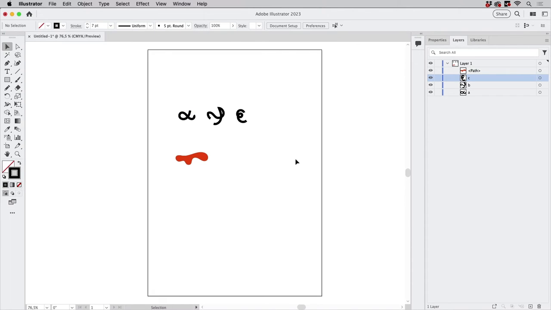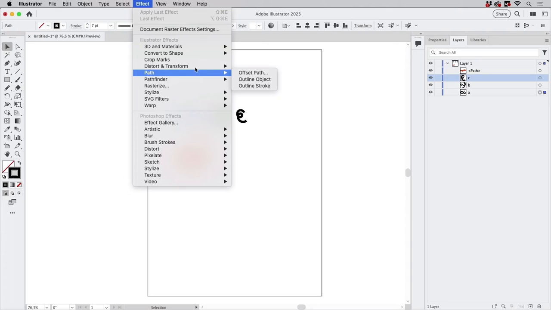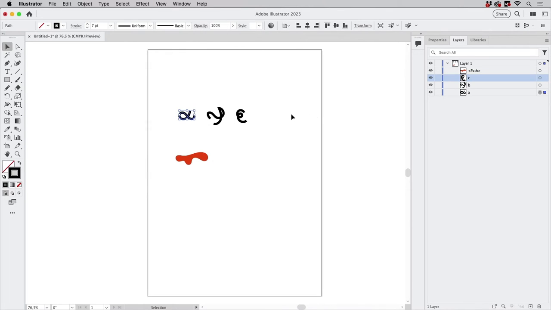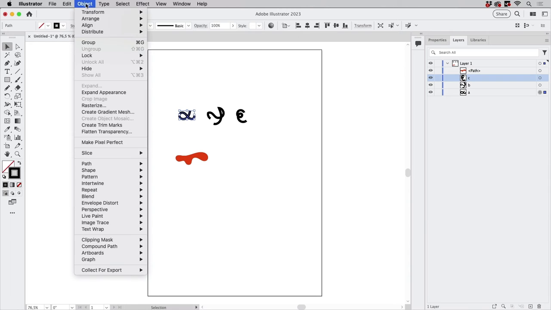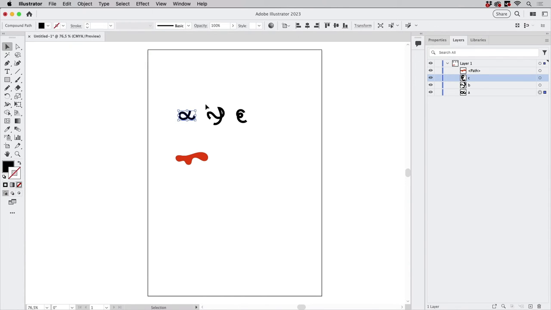So let's undo that. There's a different way to get outline stroke applied, and this is via Effect, Path, Outline Stroke. Now, this is just an effect, so the stroke actually is not outlined. In order to get the actual outline on the artboard, what you need to do is expand appearance. So let's first take a look at the name of that path, and it's still the name I've given it. So let's go to Object, Expand Appearance to finally get that shape.